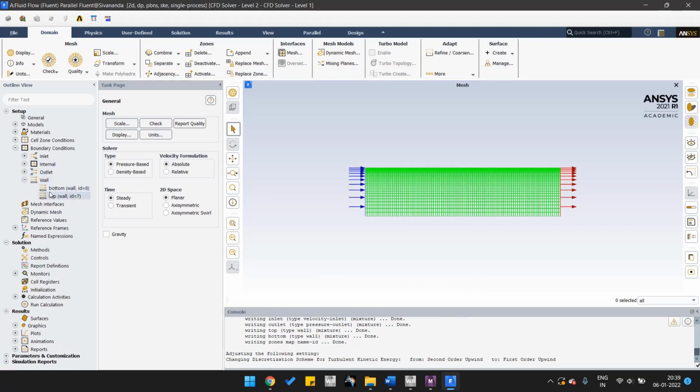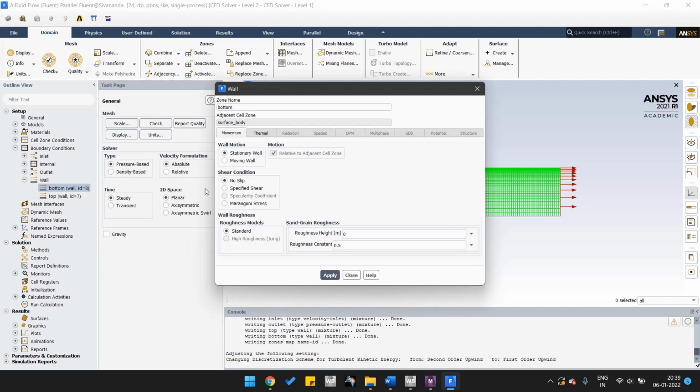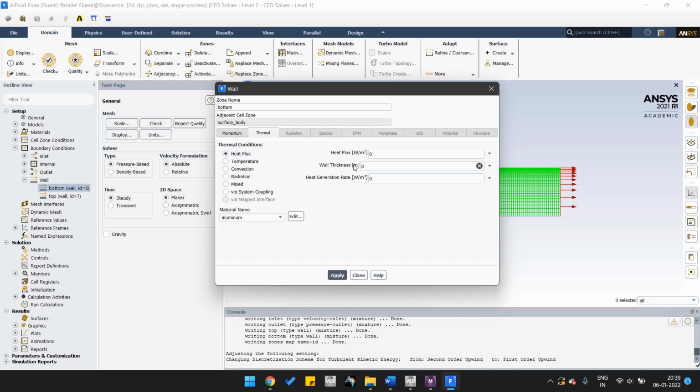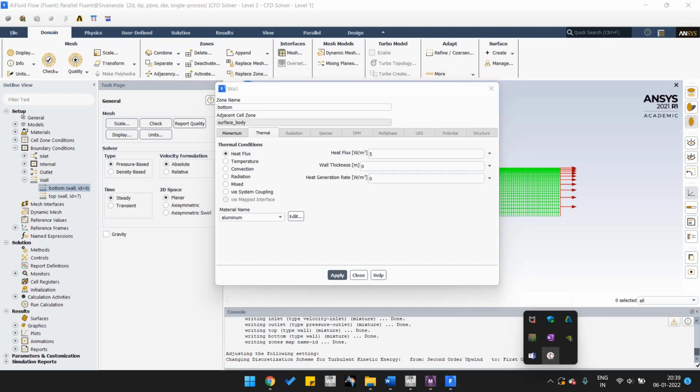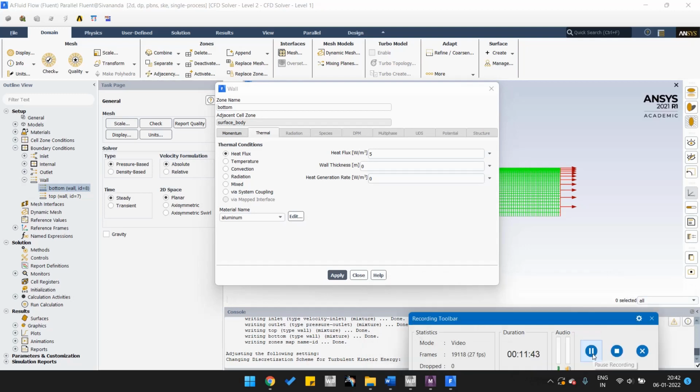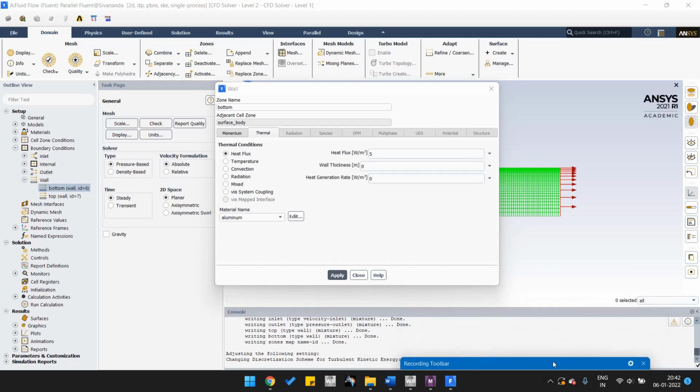Now wall, bottom, double click on it. Now stationary, no slip, and you have to go to thermal, heat flux as 5000. Okay.